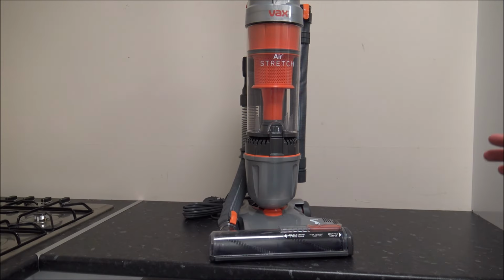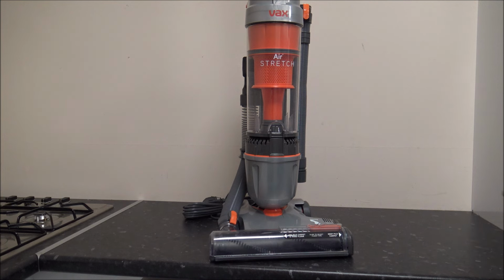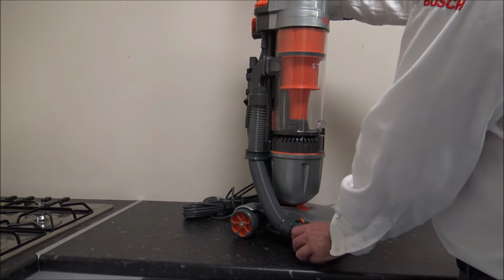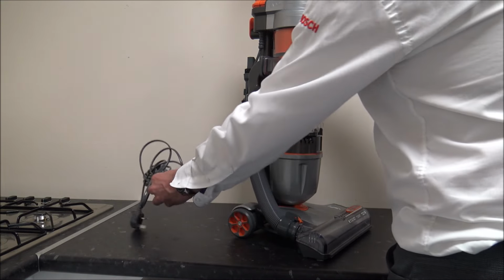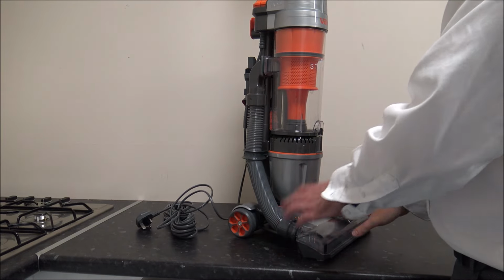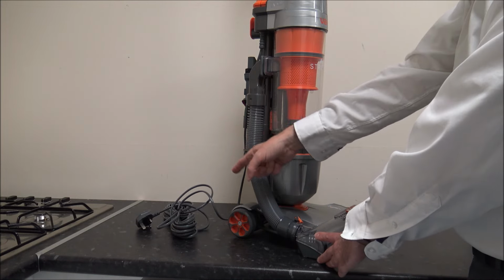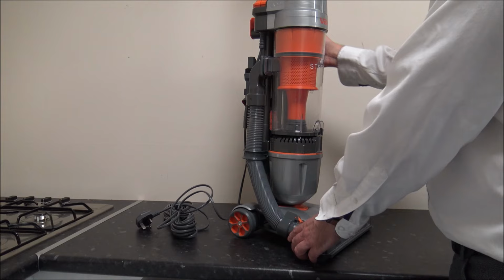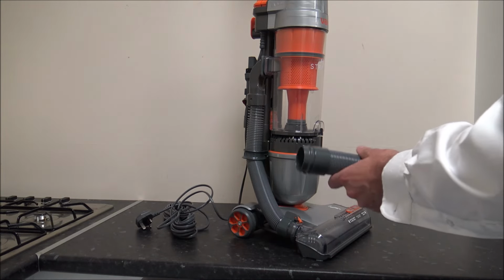Now, a problem with a lot of corded vacuum cleaners over the years has been the reach that you can get. A lot of vacuum cleaners used to come with very short mains leads, and also the hoses were very short. Not the case with this one. So Vax already thought about this. Now what Vax claim is that you can get 17 metre reach on this model. Personally I've not tried it. I haven't actually tried extending the mains lead as well as the extendable hose, but 17 metres is very, very impressive.